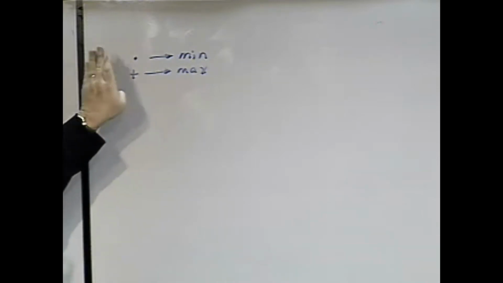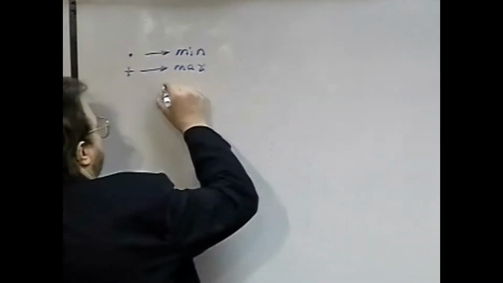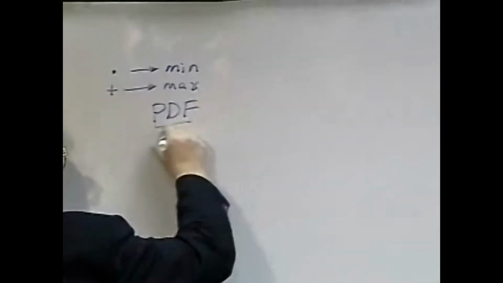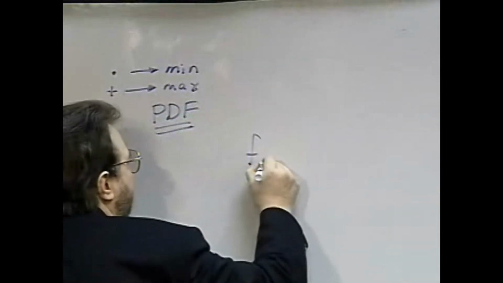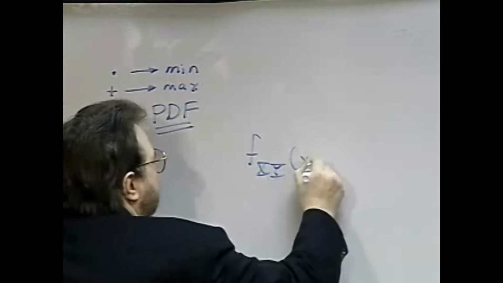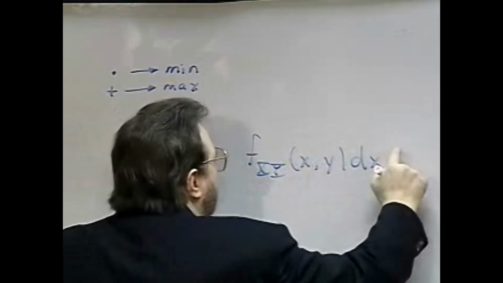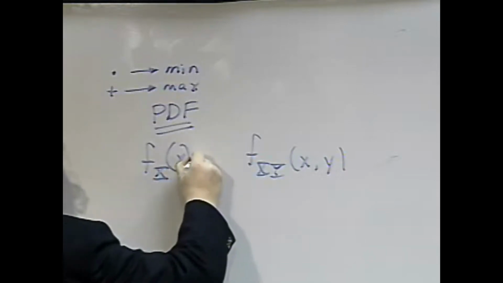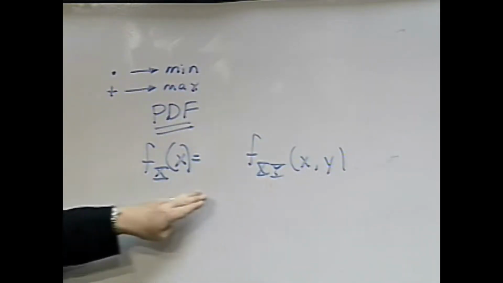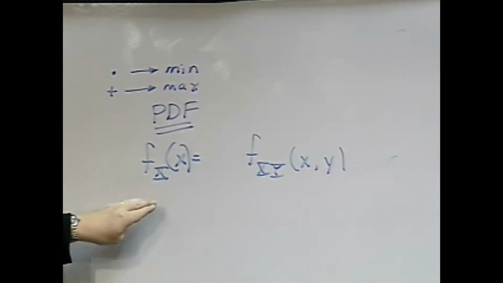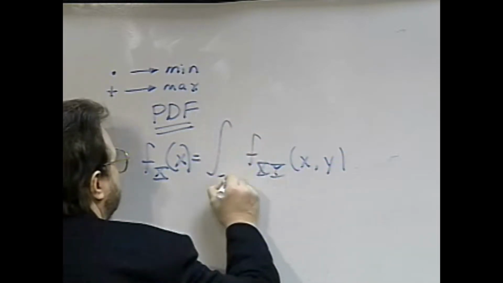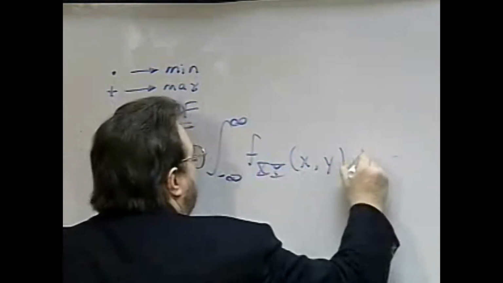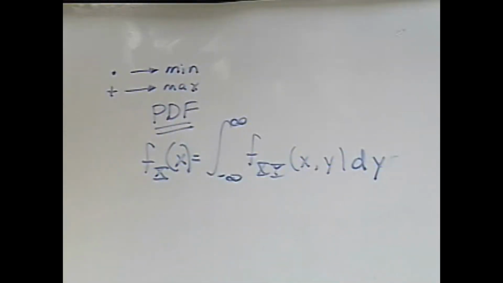Okay? If we were to have a joint probability density function, say f of x and y, and we just wanted to get, this is silver, this is gold, we just wanted to get the price of gold out. What would we do to this joint to get the marginal? Anybody remember? We integrate out the variable we don't want. We integrate out the y variable. How many remember that from the joint to the marginal?